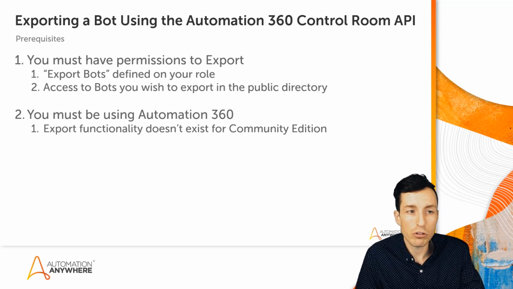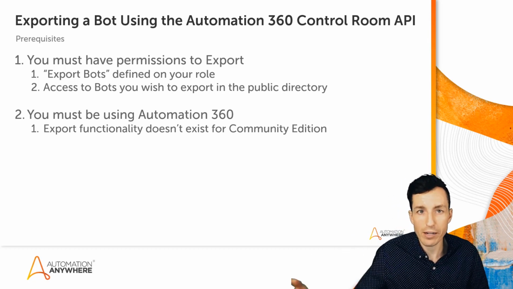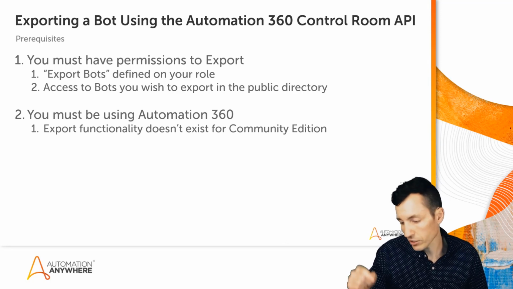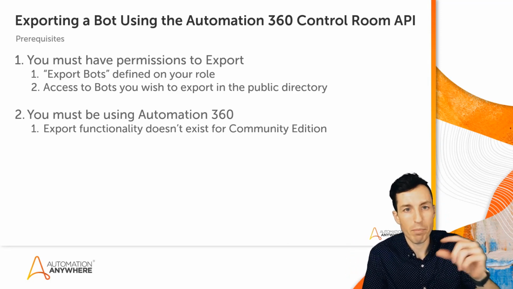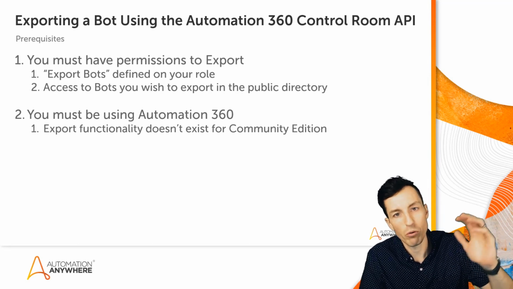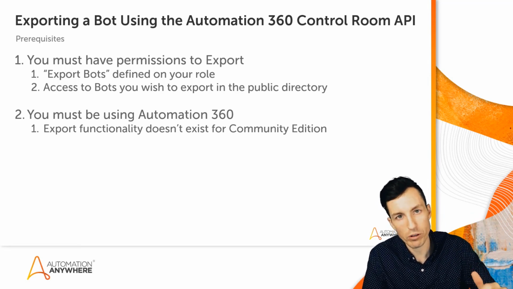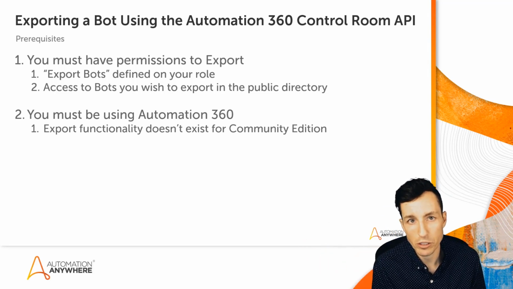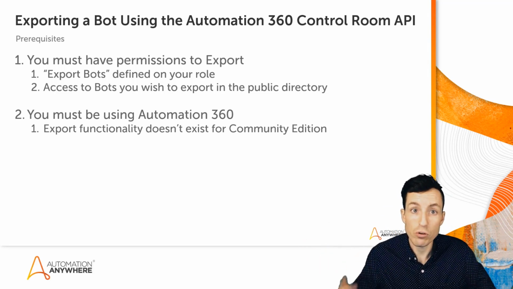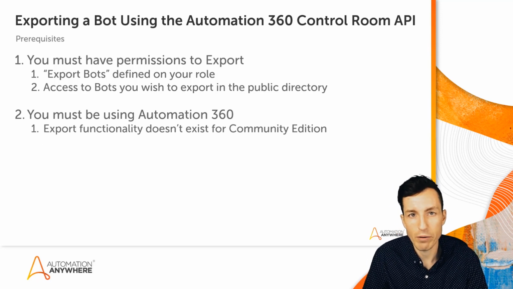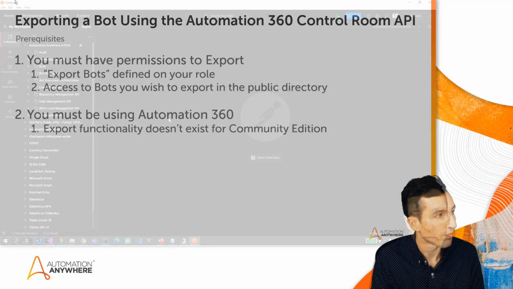I could also do another use case where I'm exporting bots from one environment and automatically importing them to another. So maybe my process to migrate from production is the click of a button. I give it the bot name or the ID from one control room. It will read that value. It will export the bot. It will export all the dependencies and move that up to my production control room. So those are some use cases of where you might actually use this. But let's jump over to Postman now and take a look at how this might be used.